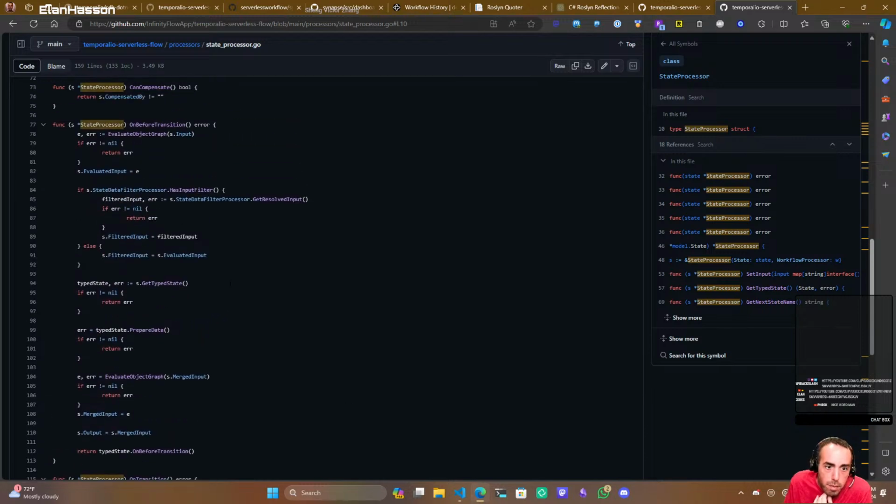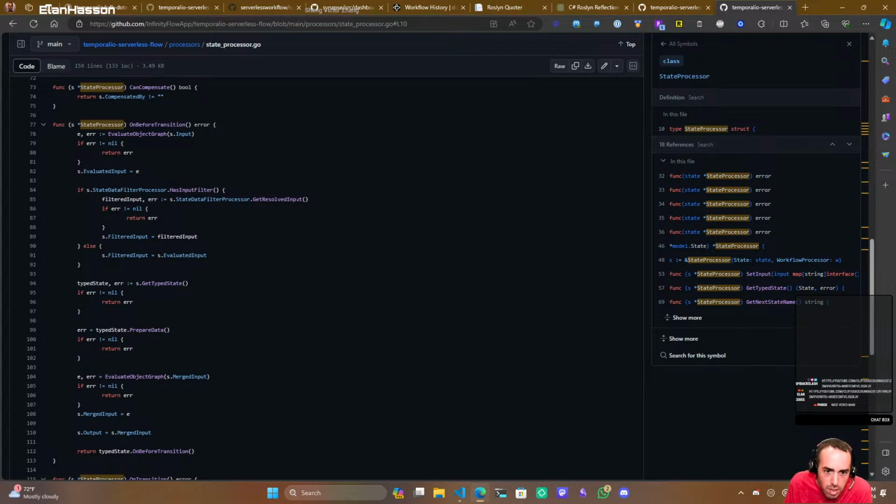All right, so I do this kind of hooks here. So before we transition, we evaluate the input. So state.input, state processor.input. So if it has an input filter, which just basically checks for null. So if it had, all right, so it is input filters.